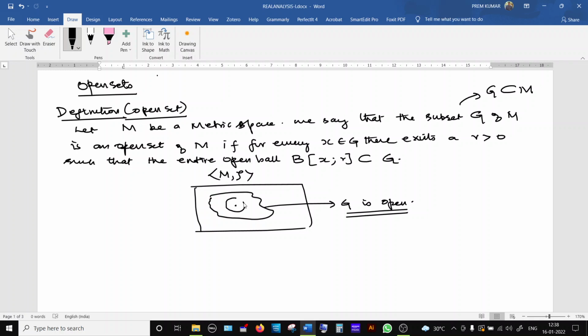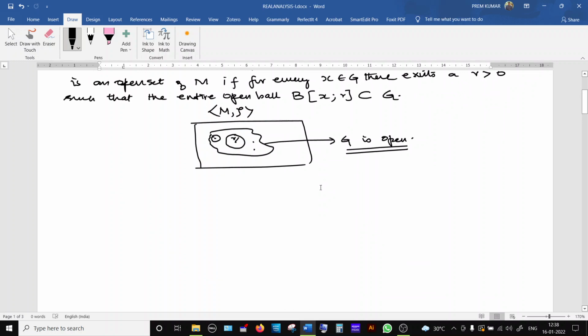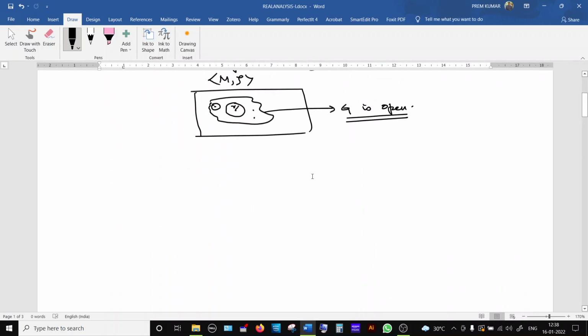The center is x, and the radius should be some real number r greater than 0. This open ball should be completely inside this set. This should be satisfied for any element you take. Suppose I take another element, there must be one open ball with that center completely lying inside G. This is true for every element of G. If this condition is satisfied, then as per the definition we say that G is an open set. Now we will see some examples.